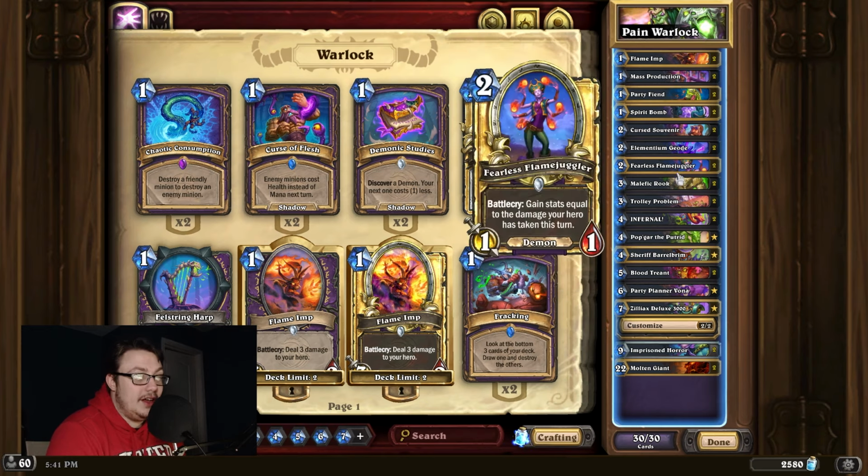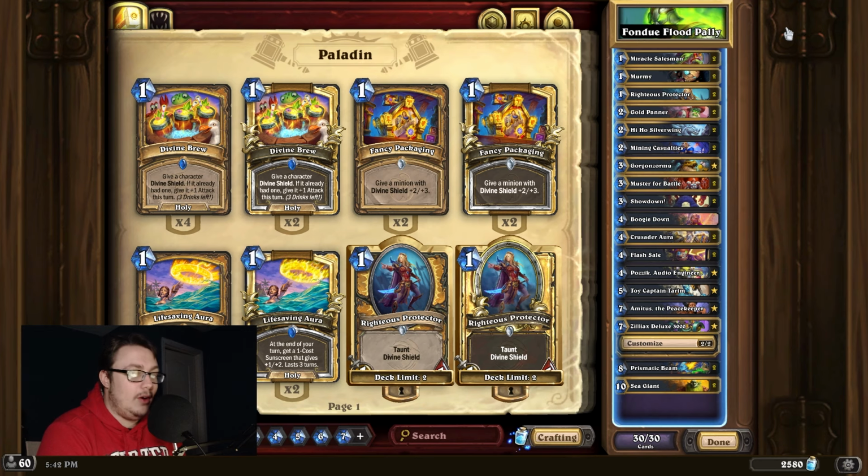Then next, we've got Flood Paladin. Yeah, I really absolutely hate this deck. No matter what you do, your opponent still plays a million minions and gets down their Sea Giants, and then you're dead in the next turn because of double Crusader Auras. Yeah, like, it's absolutely stupid. I feel like only Control Warrior can deal with this one.